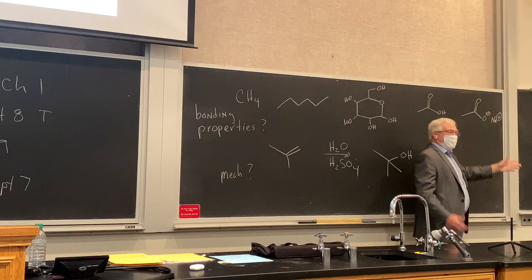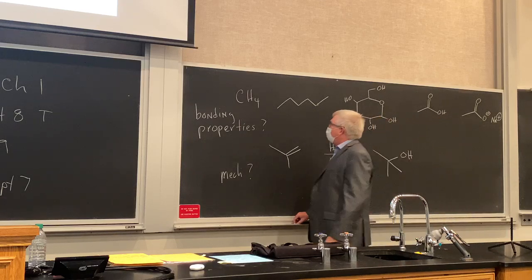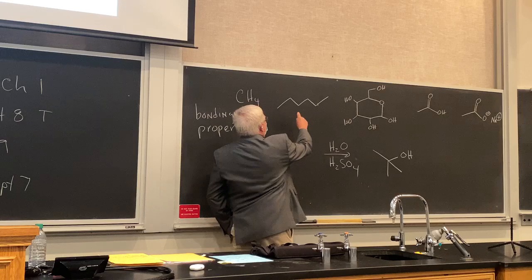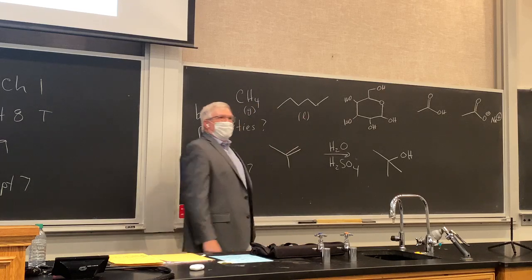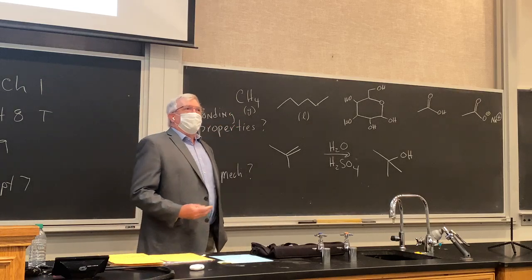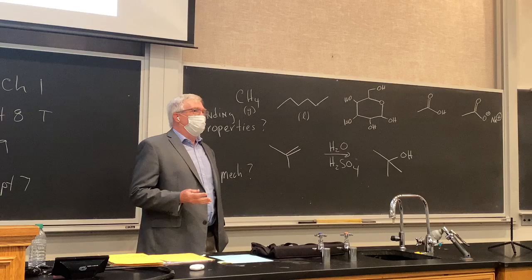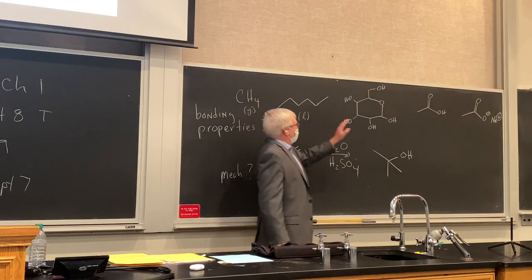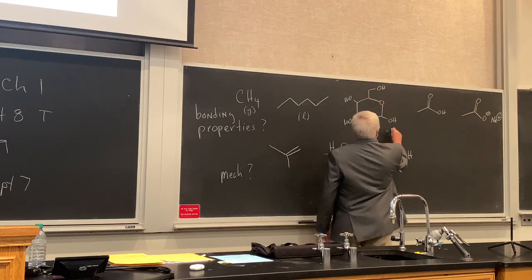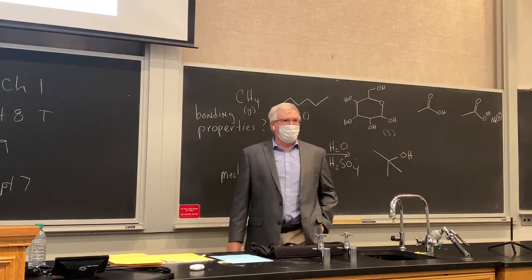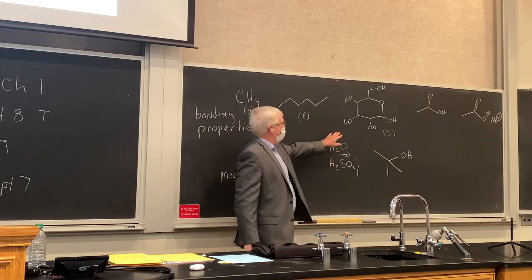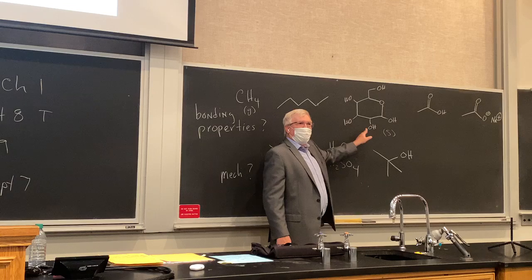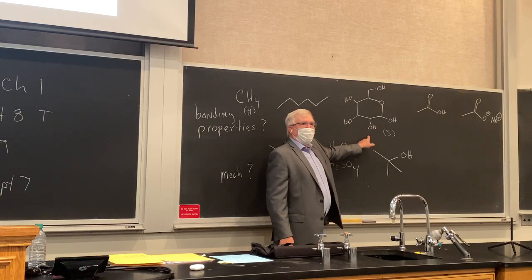Looking at properties: methane is a gas with a very low boiling point. Hexane is a liquid at room temperature — they're both carbon-hydrogen bonds, but hexane is a lot bigger, so it has stronger intermolecular forces and can hold together as a liquid. Glucose at room temperature in pure form is a solid with a very high melting point. It has six carbons like hexane — maybe it's heavier because of all the oxygens — but what else might make it a solid in pure form?